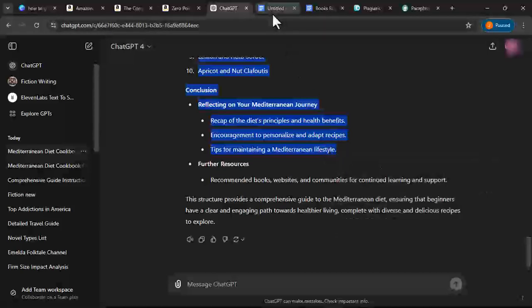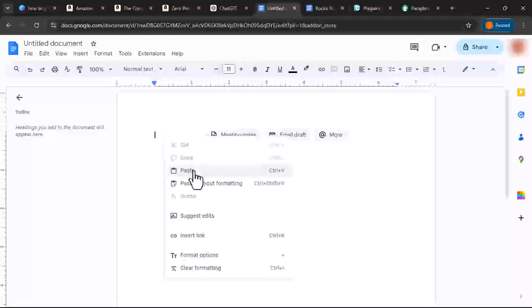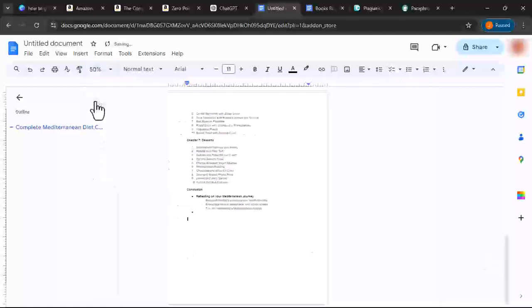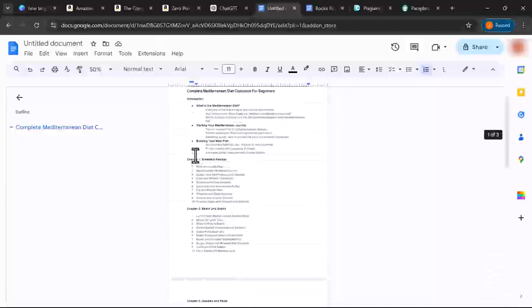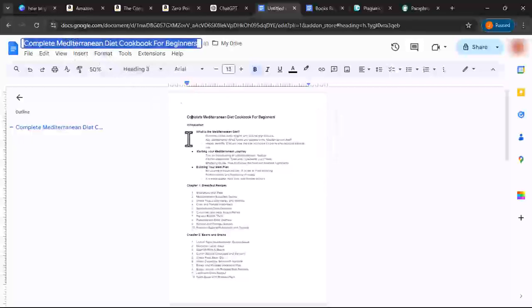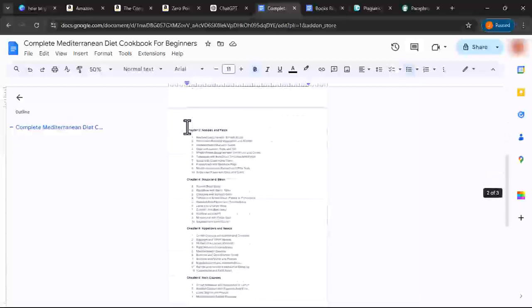So I'll go back to my docs file and paste it. Let me zoom out so that you guys can see how the content looks on docs. This is the title of the book, and this is the table of contents.